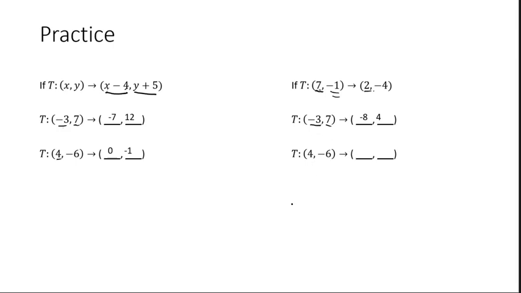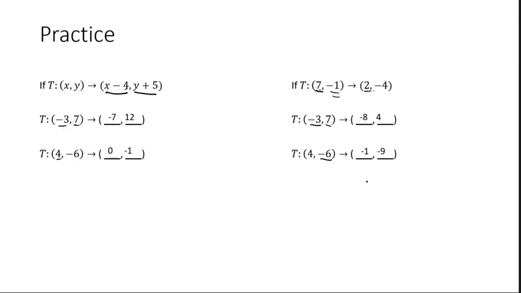All right, so for this one, again, same thing. For the x value, we had to subtract 5 up here to get from 7 to 2. So for 4, we subtract 5 as well to get negative 1. And we said for the y value, from negative 1 to negative 4, we had to subtract 3. Same thing with negative 6. For this y value, we subtract 3 as well to get negative 9. So this point would be at (negative 1, negative 9).